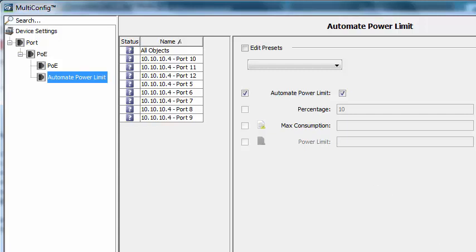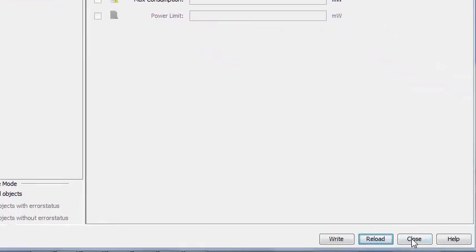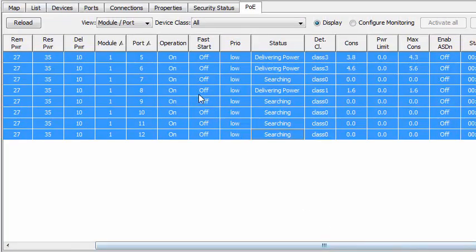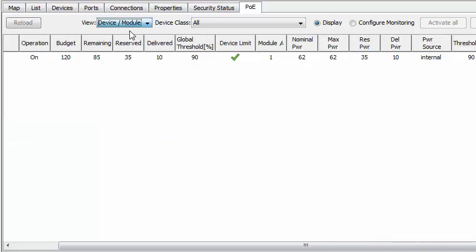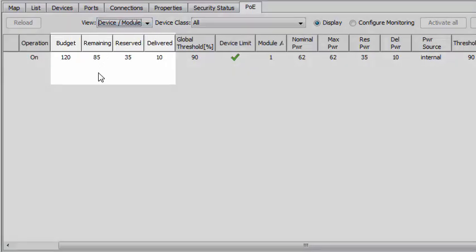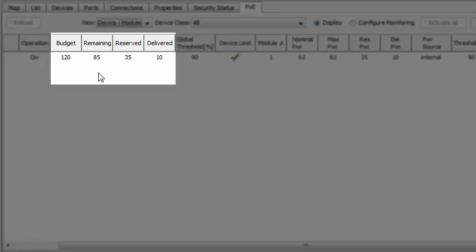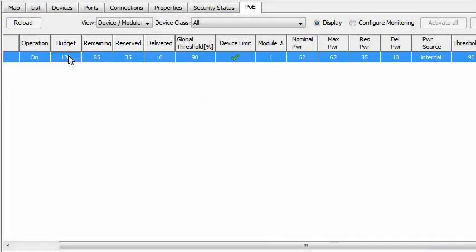Now you can see that the values are being calculated and they're being written to the devices. Okay, that was fast. Now they are done. Let's close Multi-Config. Let's head back to the device menu. I'm sure you remember the figures from before. Remaining was 85 watts and reserved was 35 watts. As you can see, the figures have not changed. That's because we need to reload the entry.